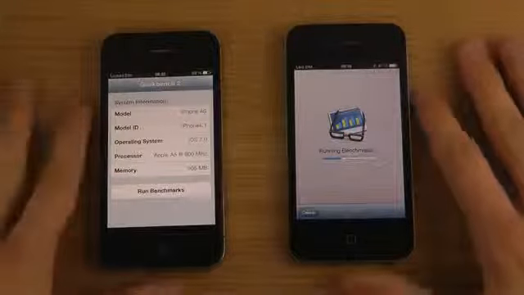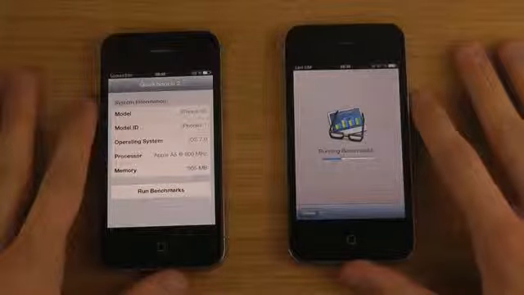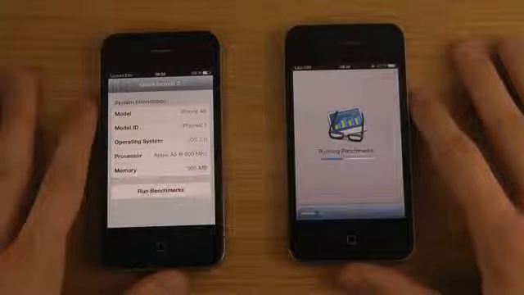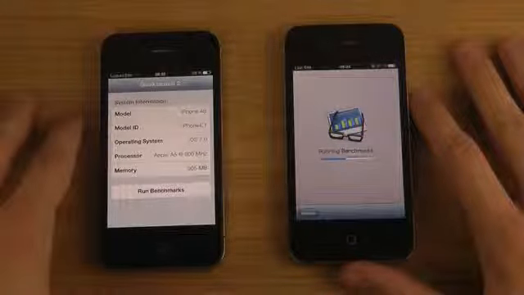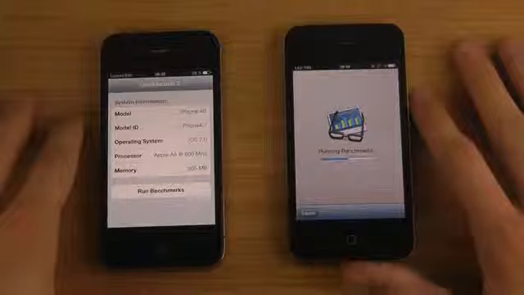So let's compare the A4 versus A5 here. 0.5 GB of RAM. I think it should be the same on the iPhone 4.